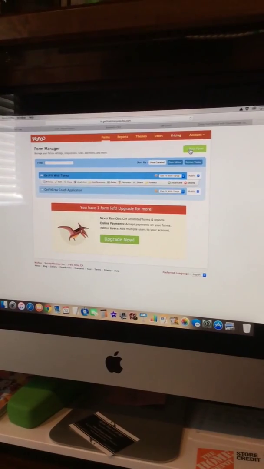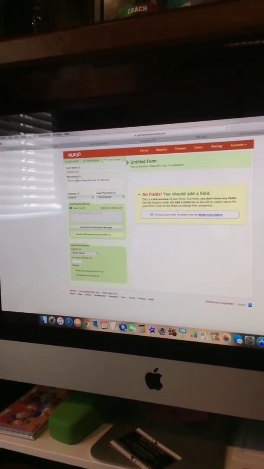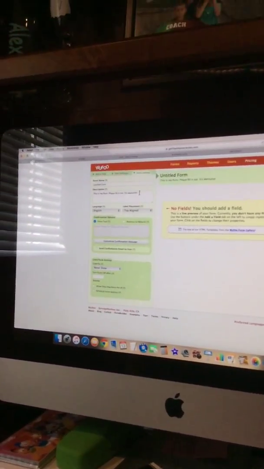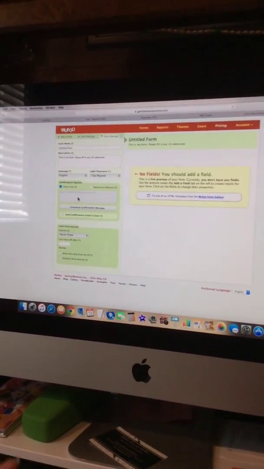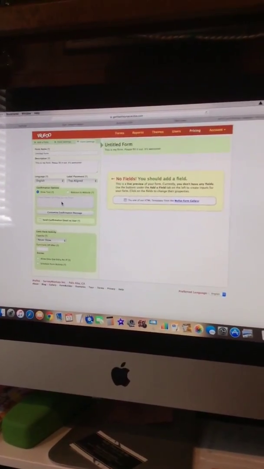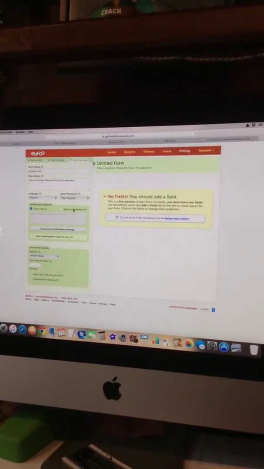I'm going to go ahead here and act like I'm creating a new form, because I can create up to 3, just to give you guys an idea. So untitled form, you would click on the words untitled form. This all pops up here on the screen, so you change this around. Title the form whatever you want it to say, and I always write something in the description. For the coach one, I had a little paragraph in there. This area right here, confirmation options, you really can't change too much, because you can only change that if you pay for the account.